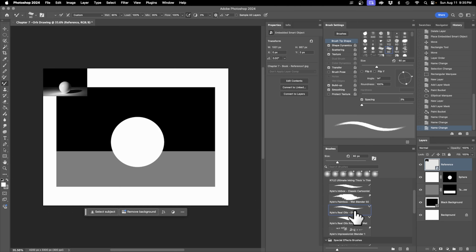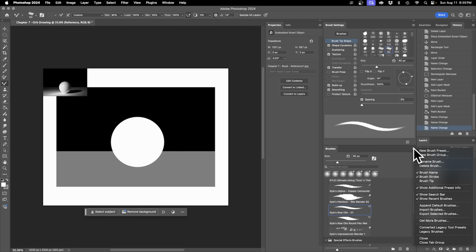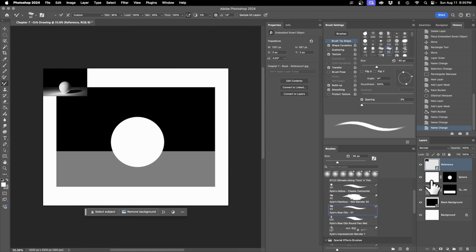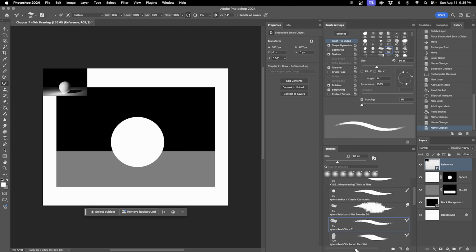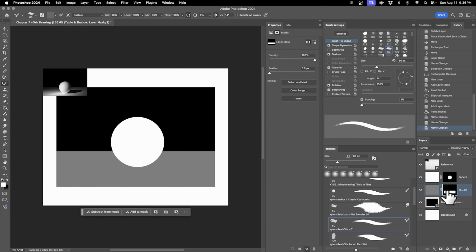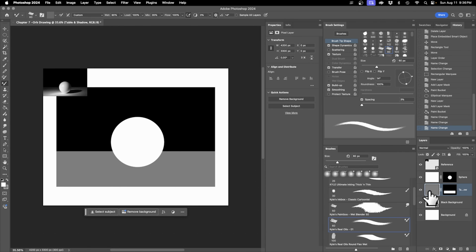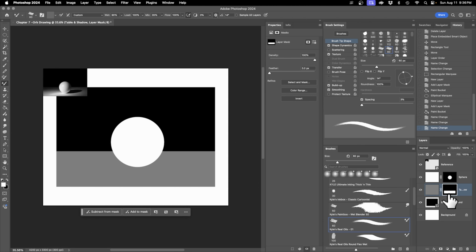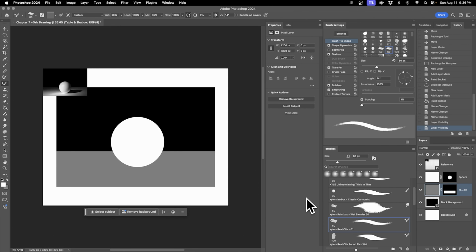If you want yours to look a little bit better down here, by the way, you can click these lines, and let's go ahead and turn on tip too, so it's easier to see what it is. And then I can also click and drag this to enlarge so we can really see what's going on in here. Now, what we want to do with this is we want to block in our tones. And I'm actually going to start with the table. So I'm going to make the table layer active. Notice I have the layer content active and not the mask. Contents, mask, contents. For all of the stuff we're doing, you need to be in the contents and not the mask. And I'm just going to block it in.